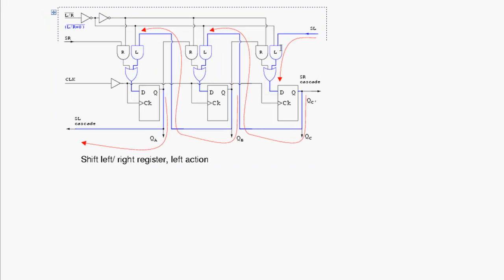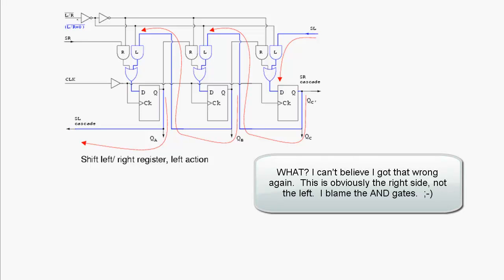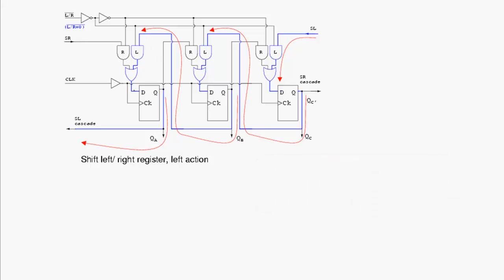Here's the right-to-left setup for the same logic circuit. The data is coming in here on the left. The L-R signal is set to a zero, which means that this point will be a one and this point will be a zero. So a one here is going to enable this AND gate, enable this AND gate, enable this AND gate, so the multiplexer is now selecting from the left. Our data comes in on the left, through the multiplexer, and on the rising edge of the clock it gets clocked through to the flip-flop, then mapped through the next multiplexer into the D input of the next flip-flop, and so on until it comes out. So we have input on the right, shifting it over to the left.